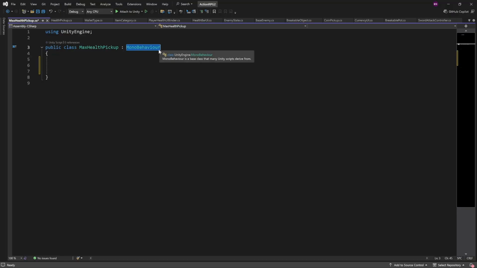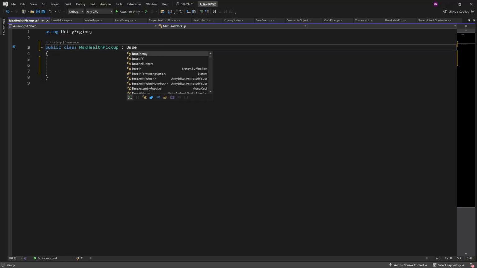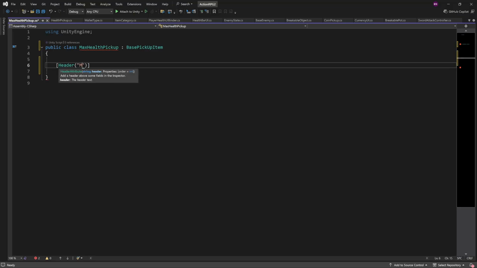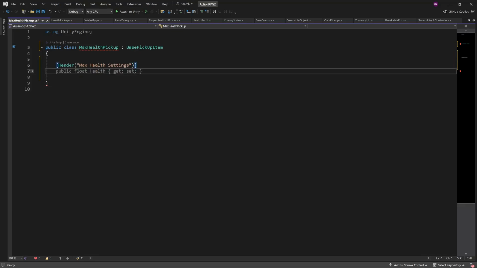Obviously, a few extra steps. For instance, we are going to inherit from BasePickup. We do need a header in here, and that header is max health settings. Sorry, I got stats on the mind.